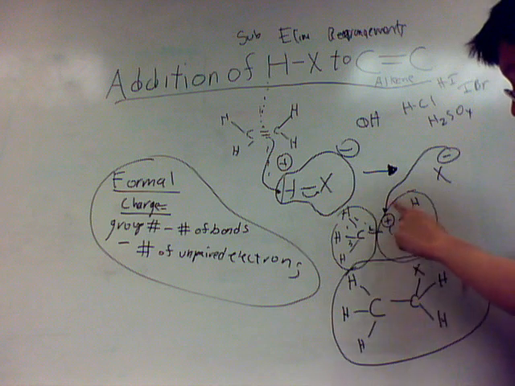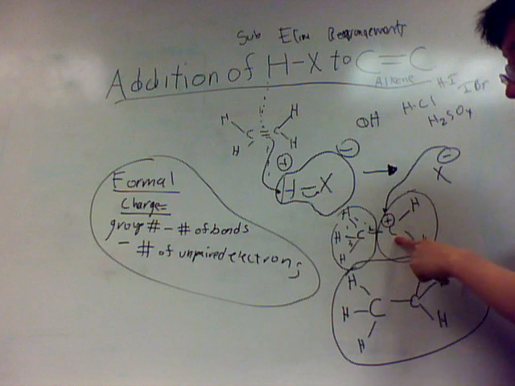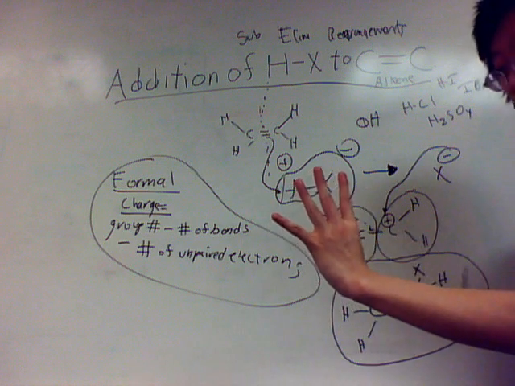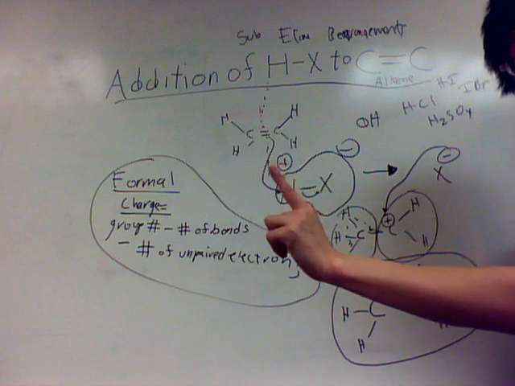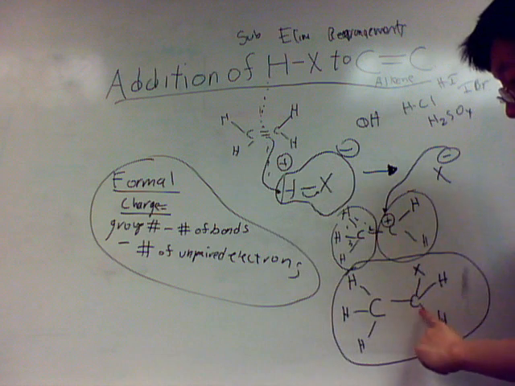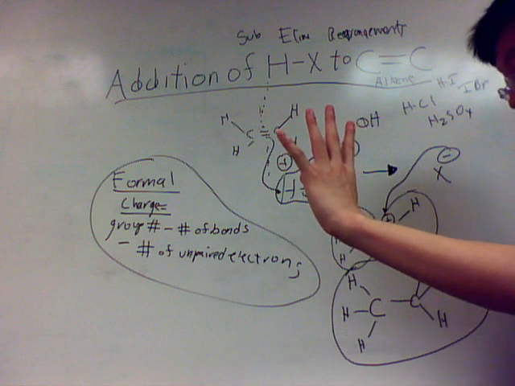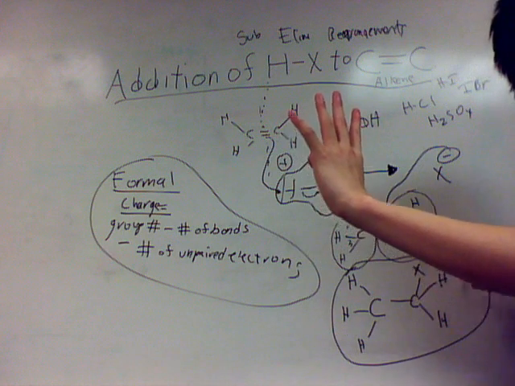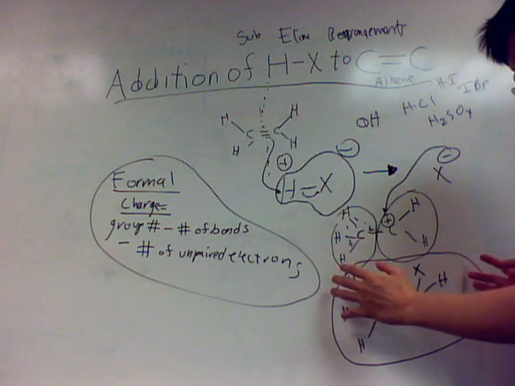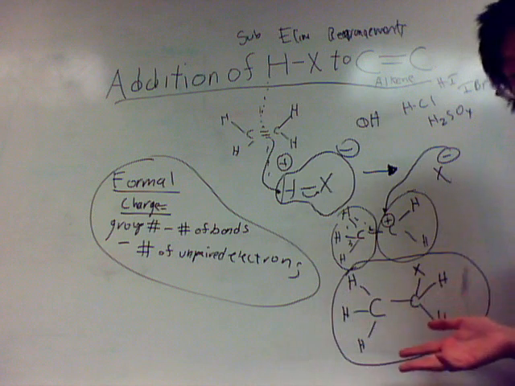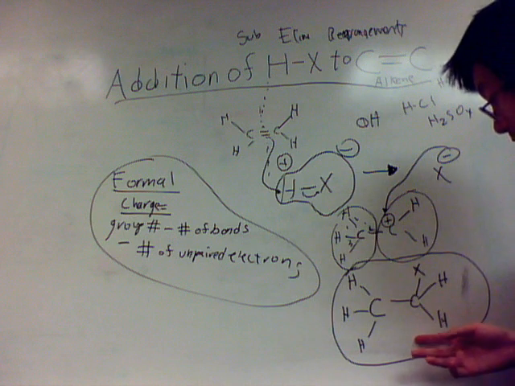Well, we also look at the formal charges now. The carbon here has a +1 formal charge, and the reason, as I explained before, is that carbon is group number 4. There are three bonds, so it's minus 1 for each bond, one, two, three, and it's positive. Well, look at this one now. Now this one has four bonds. So it's group number 4 minus 4 bonds: 4, 3, 2, 1, 0. It has a formal charge of 0. So now this is a stable molecule. This molecule doesn't have any random carbocations around anywhere, and it's very nice looking.